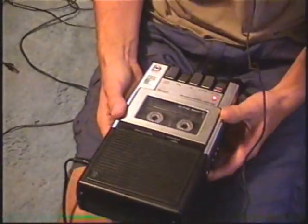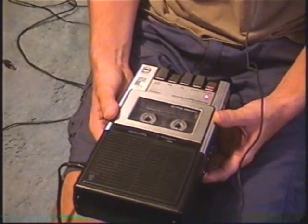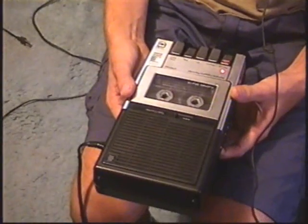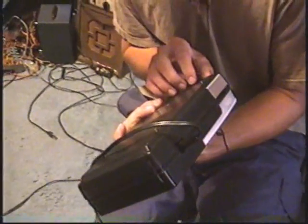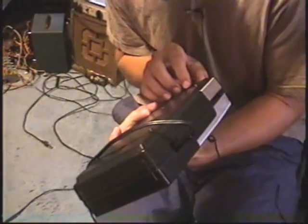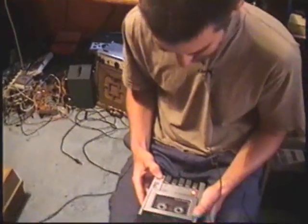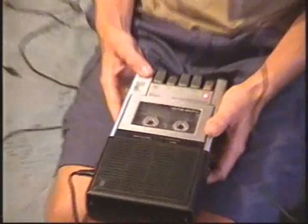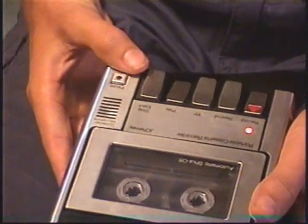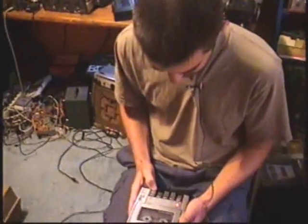So I'm now recording on the JCPenney, which I'm sure my mom bought from JCPenney's directly. Portable cassette recorder, AC or DC, model 681-6531, and it has a pause button. You can't switch it in pause, you have to hold it in pause. So I'm recording with the built-in microphone, and let's see how this sounds.